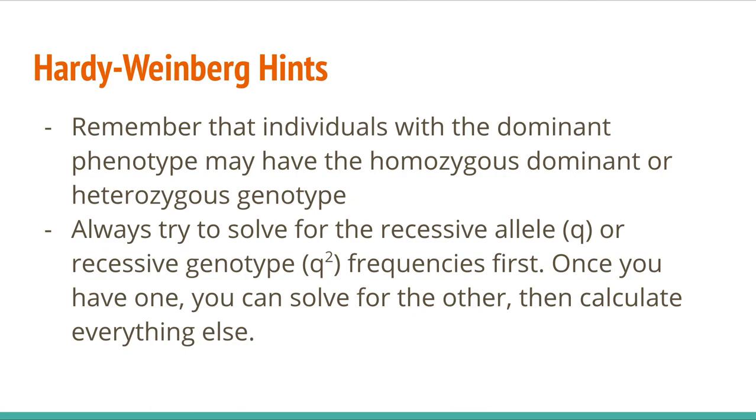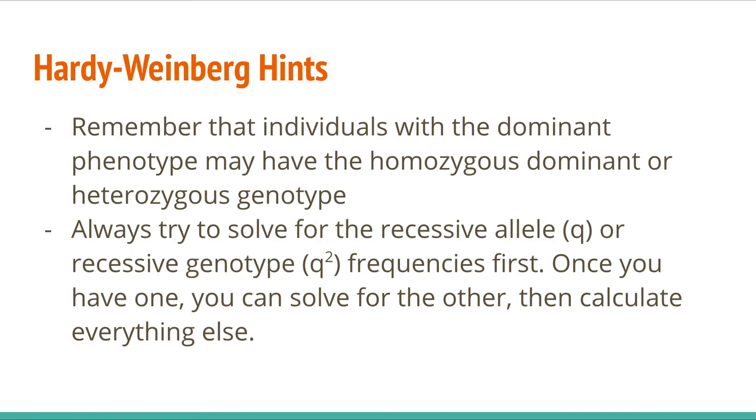When you are working on a Hardy-Weinberg equilibrium problem, there are a couple things you want to remember. You have to remember that when you look at the dominant phenotype, that is going to be both the number of homozygous dominant individuals and heterozygous individuals. You have no way of telling them apart without doing the core math of p plus q equals 1 and p squared plus 2pq plus q squared equals 1. You can figure it out that way, but you gotta do the math. You can't just look at it and see which ones are which.